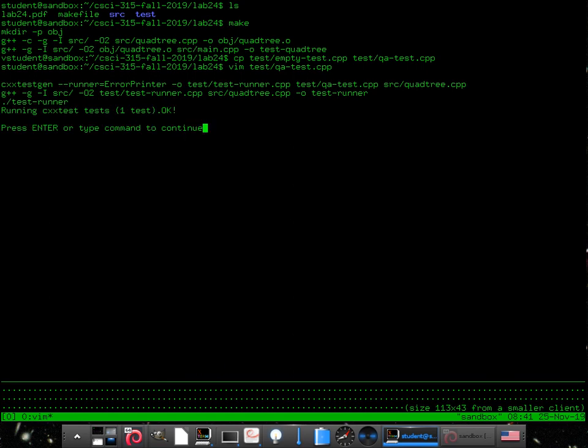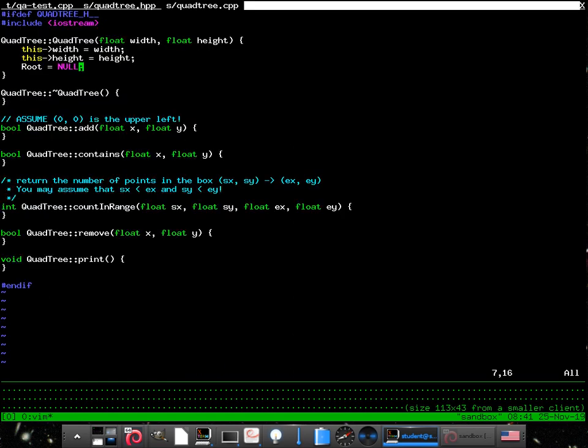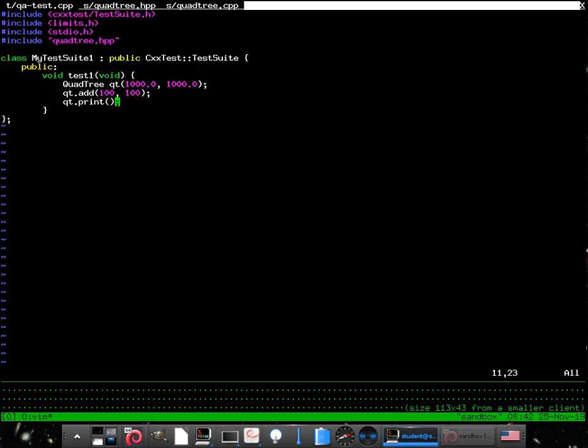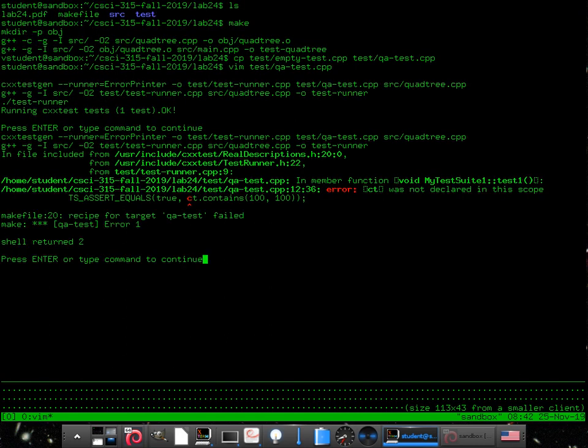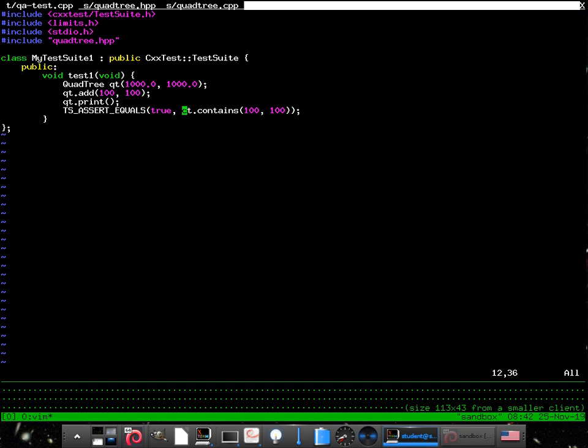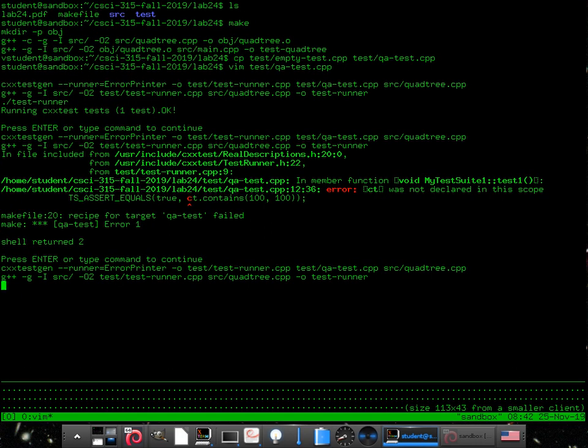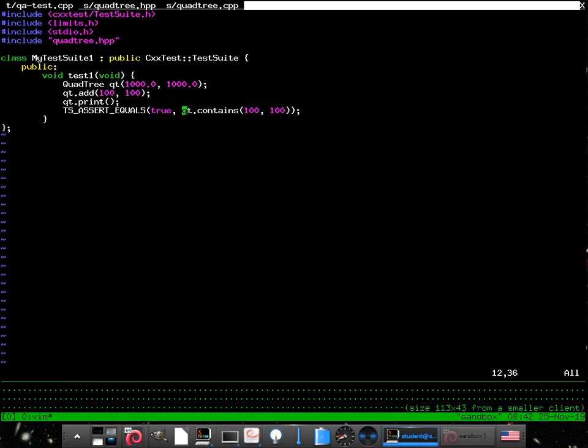No, we're not using templates. No, I still break stuff. Wow, we were okay? How'd that happen? Oh, we didn't call it contains. You're doing it now just to make sure it breaks. Yes. Equals qt dot, give me true, qt dot contains 100, comma 100. We'll do that after the print. I wonder if I typed that correctly. Let's find out. No. Oh, CT. I got cute. Failed it. All right, perfect.